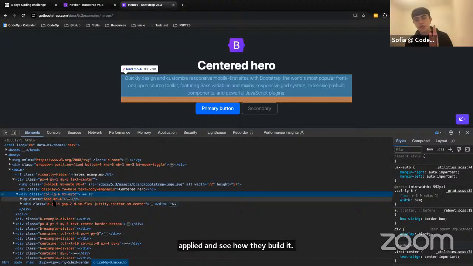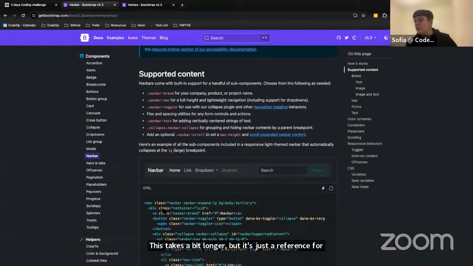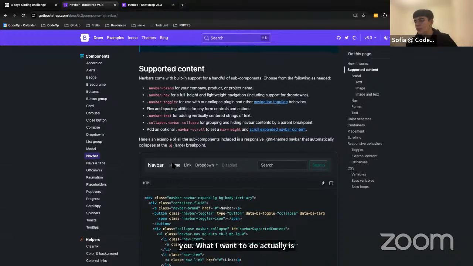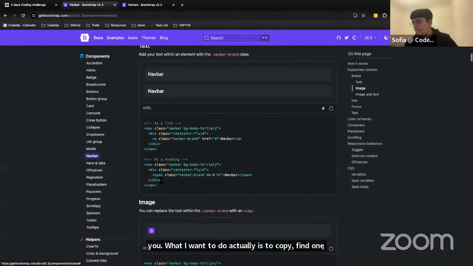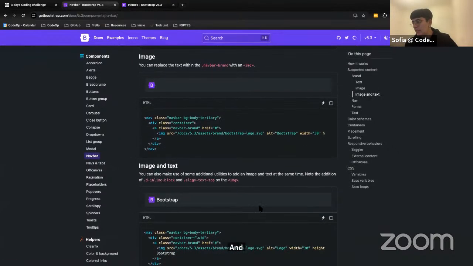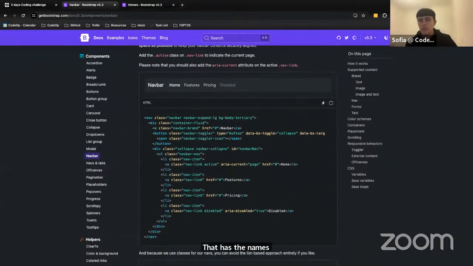So in the example sections, you can do this. I'm not going to do it this way. This takes a bit longer, but it's just a reference for you. What I actually want to do is find one nice navbar that has the names and a logo, something like this.